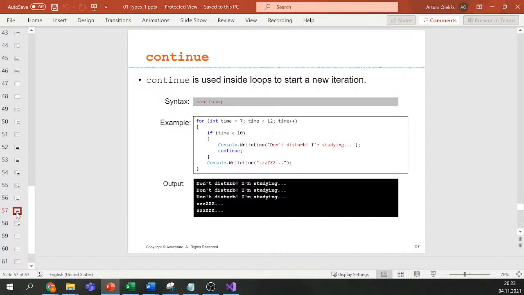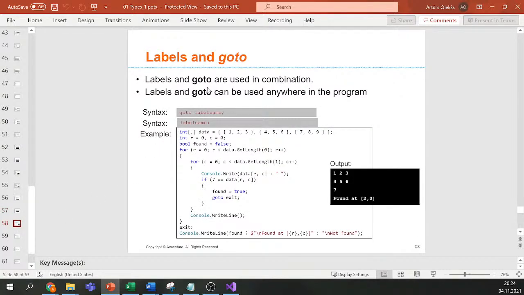Continue means that we go to the next iteration of the loop. Okay. So like you are in the current iteration, then it simply means that it will skip the code we have until the end of the section of the loop, and then it will go next. Okay. If there are no questions, let's move on.